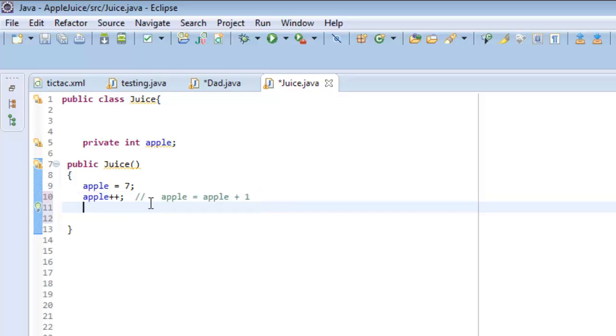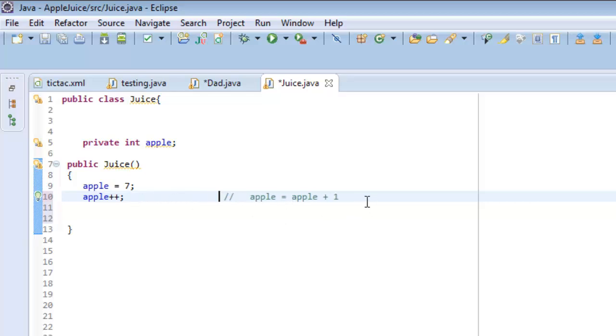Another thing to point out, what I did here with these double backslashes is it is a comment, and comments do not affect your code. For instance, that's why it's a totally different color, it's green.